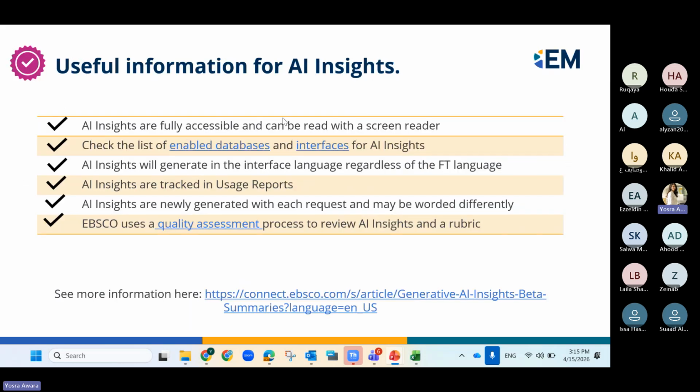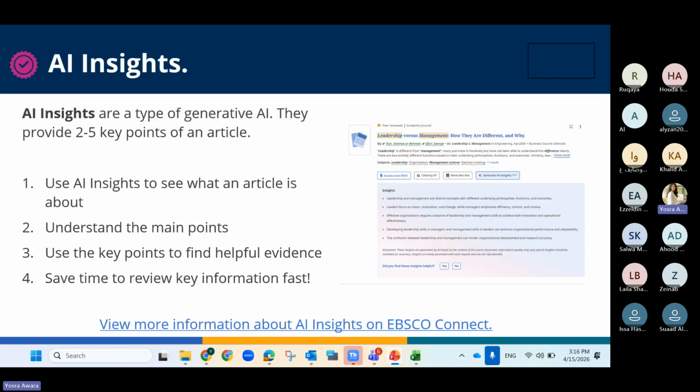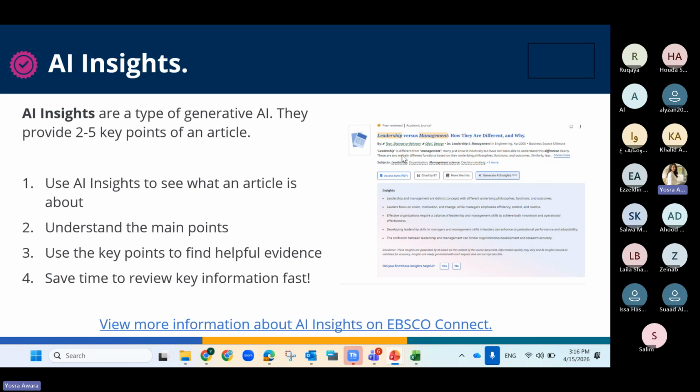They are fully accessible and can be read with a screen reader. They are enabled for all the databases that you subscribe to. And the good thing also is that it is generated in the interface language regardless of the full text language. So what do I mean by that? You would think that the AI Insights would be in English if the article is in English. However, this is not the case.